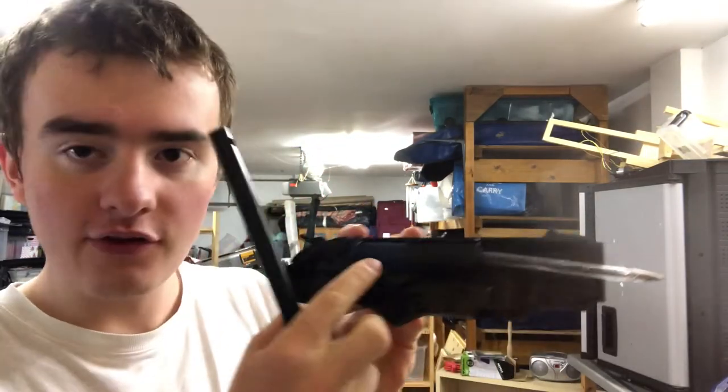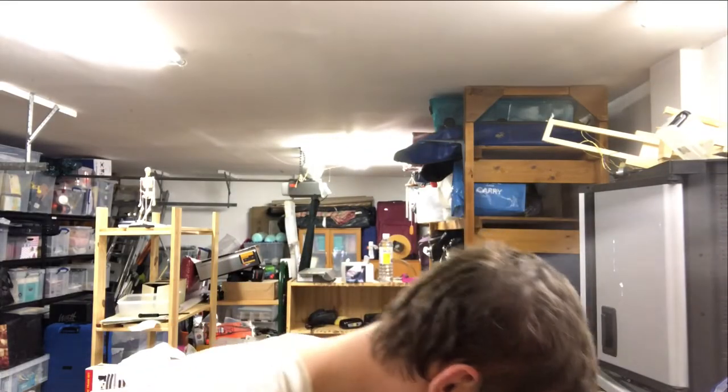So, pretty much, this is what it looks like inside, as I've explained earlier. And this is what it looks like as you're ready to fire. So, the thing you can't really see because of the lighting, because I don't live in a studio. Pretty much. Okay, some pieces fell, and that's bad.